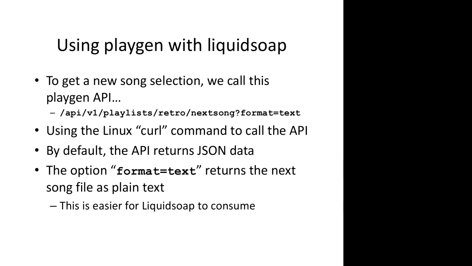So on your Linux command line, you can test this with a curl command, and you can call this over and over and generate new song requests. If I have time towards the end, I'll share the screen and actually do some calls to my local server, and you can see it requesting new songs.